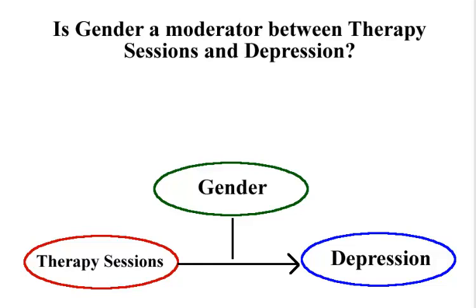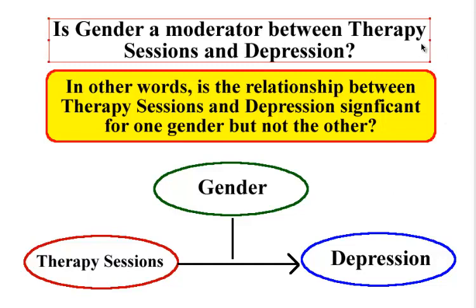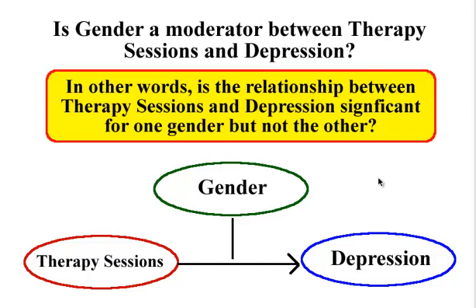I'm going to show you how to tell if a dichotomous nominal variable like gender, where there's only two options, is acting as a moderator between two continuous variables. I always thought that if you had a dichotomous categorical variable working as a moderator, all that meant was that if a relationship between two continuous variables is significant for one of the levels of the group and not the other, that made it a moderator.